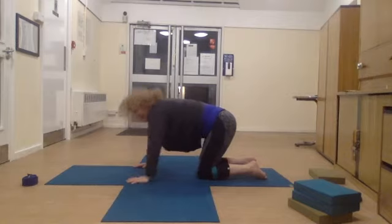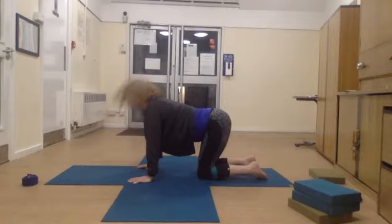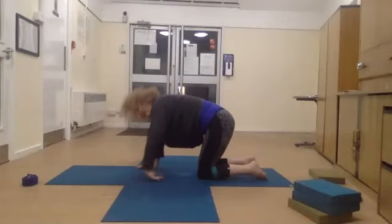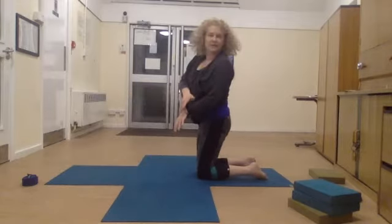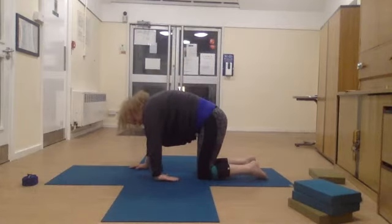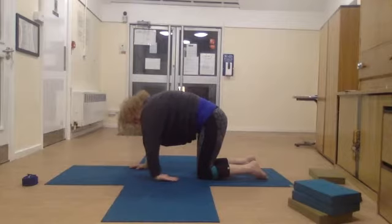And then release. Come back to cat-cow. Do 2 more cat-cows. And then just release the hands. So take the arms straight, there's no weight bearing at all, and you're placing the back of one hand onto the floor. And the stretch will be in the tendons on the wrist, yeah? Don't mind being slightly in different places as well, but it's a very strong counter stretch. If you think you don't normally have your hand in this position when you're typing or doing any desk work, writing, and then swap sides and do the same for the other.